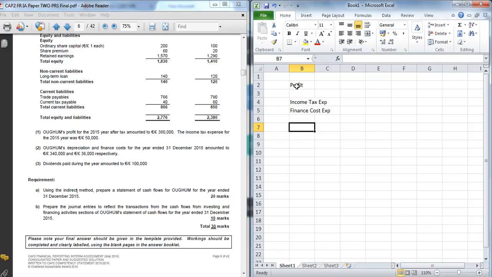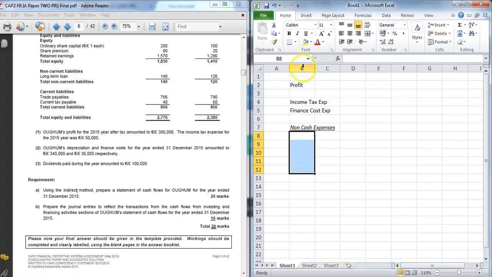The next key adjustment that you'll make is you'll add back non-cash expenses. Again, we'll figure out in the question, do we have any of those? Typically these are around depreciation, amortization, but you may also have other ones, for example IFRS 2, depending on the context of the question. But remember, this is an open book exam, so it's no harm to have a little summary sheet done out. What are all the different types of non-cash expenses that I should watch out for in a question? So that's making strategic use of the open book exam.